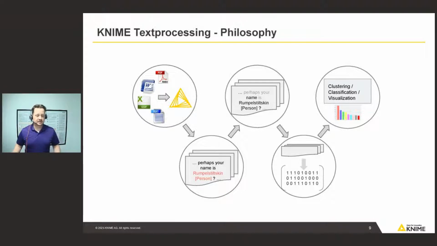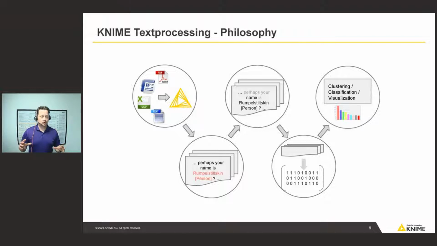Once we've got it into the software, then we're going to be usually enriching the data in some way. That might involve tagging. So let's say we need to tag based on sentiment. We want to assign words a positive or negative sentiment value. Or maybe we want to tag parts of speech, or maybe we want to tag named entities. These are all ways that we can add metadata to our unstructured text to be able to give it a little bit of structure so that we can process it in a more meaningful way down the line. That's step 2 here, this little circle at the bottom.